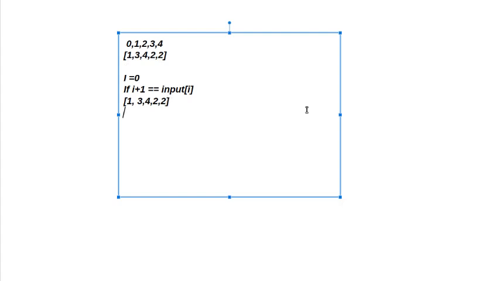Okay, now I would be 1. When I is 1, what do we do? We have a value of 3, but it's not equal to I plus 1. So we do the swapping. This is the current value.